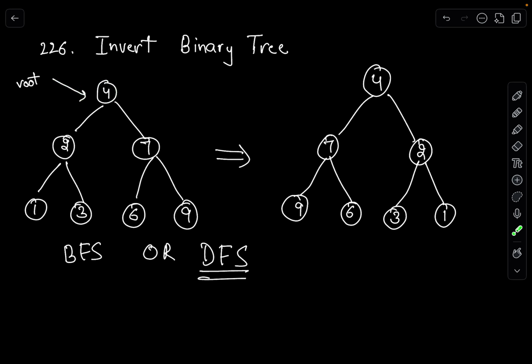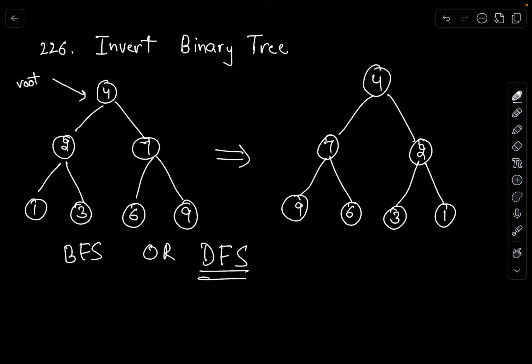So let's say you are standing at this particular node. How will you invert the binary tree while you are standing at this node? You have to make this decision greedily. Assuming that you already inverted the left subtree and the right subtree, now for this particular node, whatever is the left child should become the right child, and whatever is the right child should become the left child.